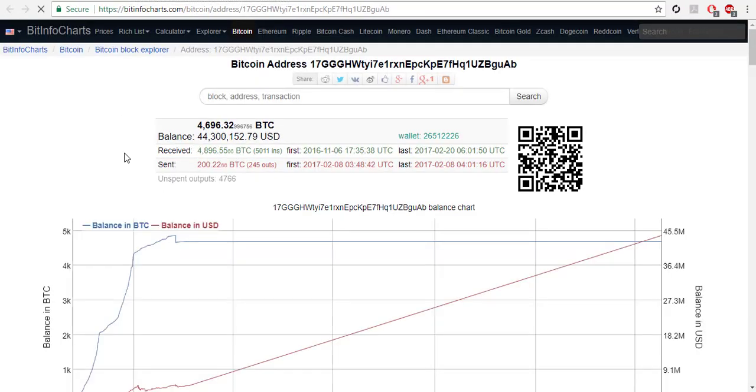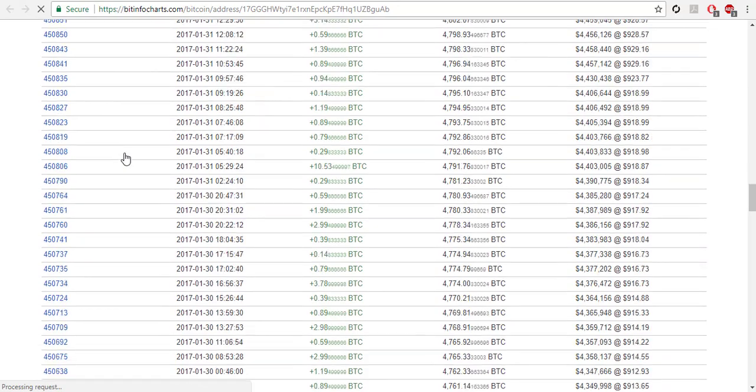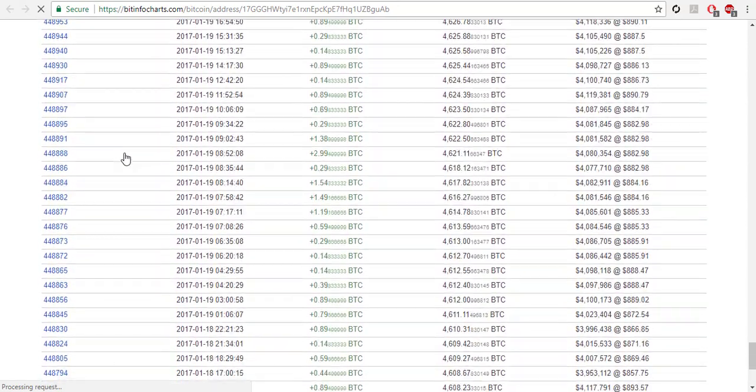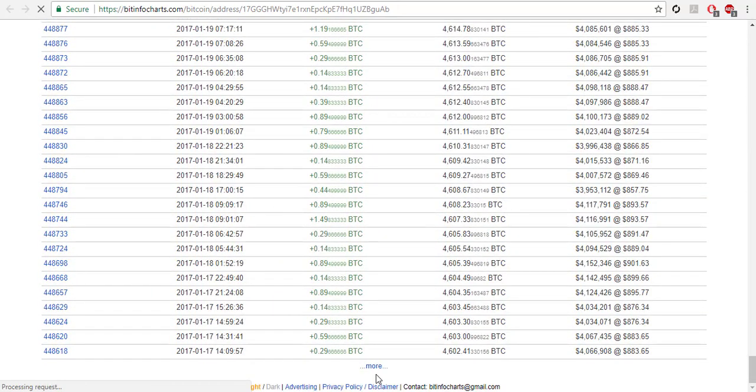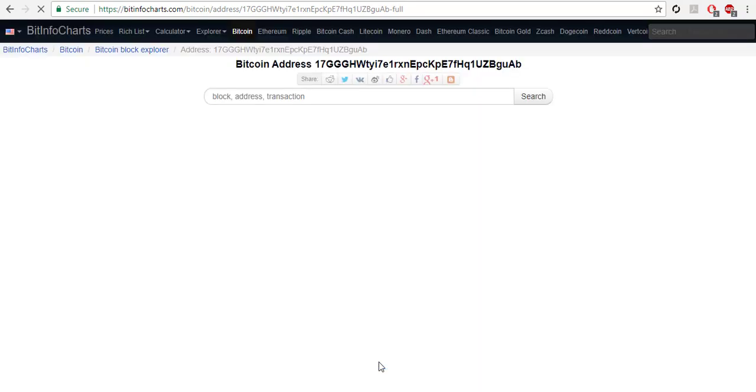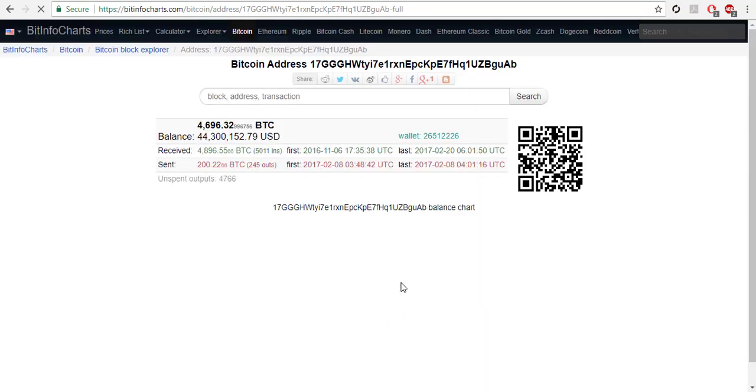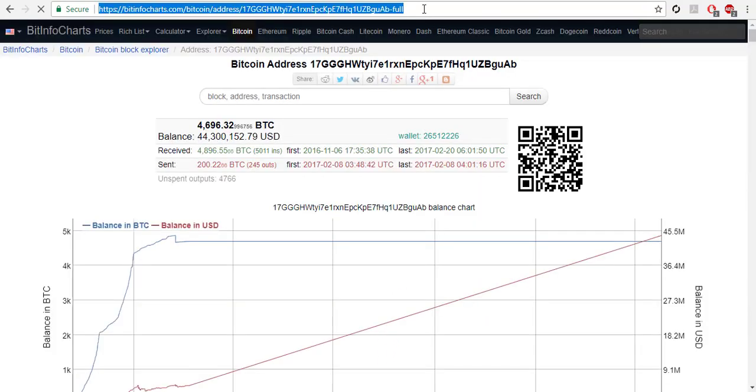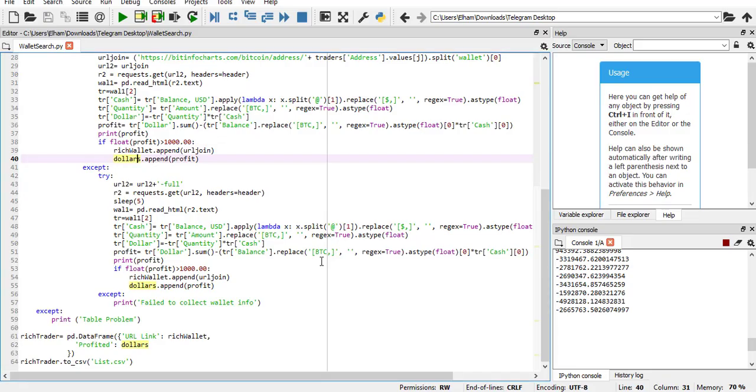If we go to the wallets and go down, what we'll see here is it says more, and this makes a problem. If we click more, then we get this dash full. So this is the link, and we add just full to the URL and do exactly the same again.